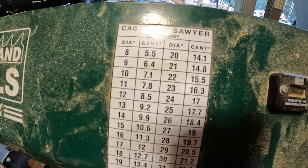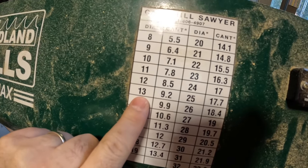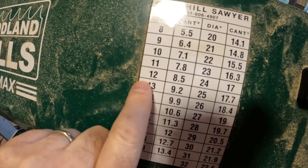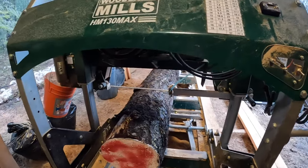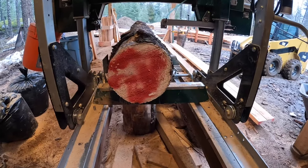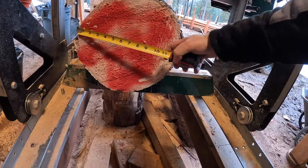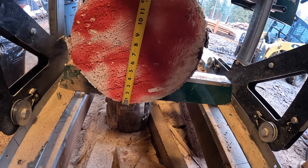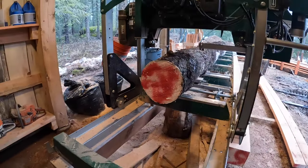So I'm out looking for the right log to cut an 8x8, looking at my diameter versus cant. So a 12 would get an 8.5. So I need at least a 12. And then on my cut list, it's 18 feet long. So this is the log I chose. Says 13 on the side there, but basically this is the short side. A little under 13 inches and a little over 13 inches there. So I should be able to get my 8x8 out of that.